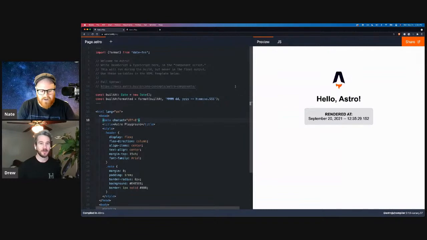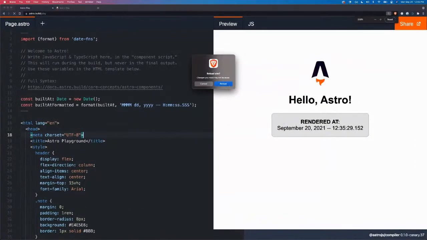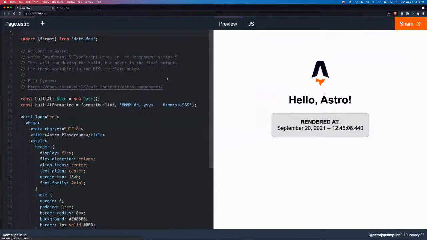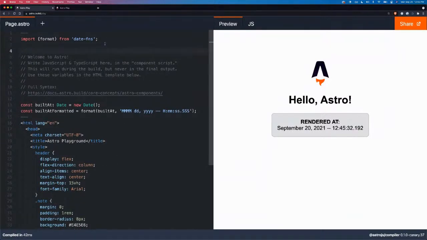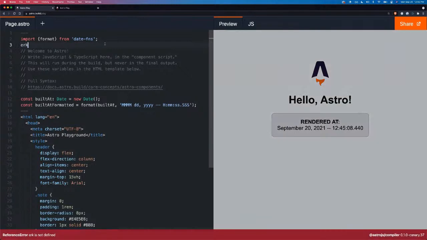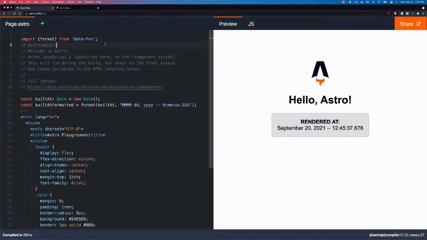So one thing that you may have heard about recently was the Astro REPL. This is at astro.build/play. You can play around with it now. We just wanted to get this compiler in your hands as soon as possible. But there's a lot of really cool stuff here. You'll see we have an initial compile time of like 1 second. That involves instantiating the WebAssembly module, and there's a lot of work going on here. But then as we type, we're getting consistently really fast compile times. So that is super exciting.